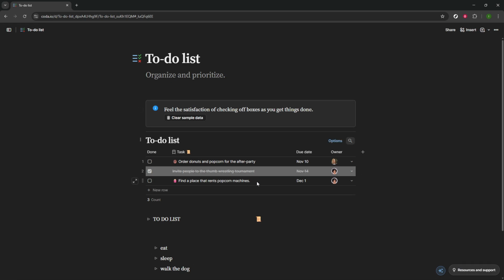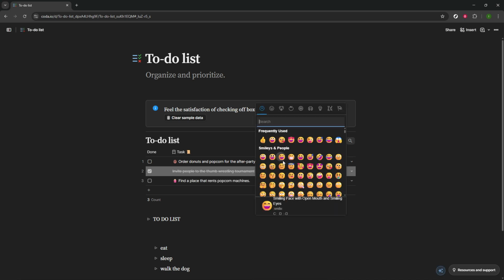Now locate either a column or cell where you plan to add an emoji. This could be part of a to-do list or any table where you'd like to introduce a visual cue with an icon. Here's where the customization kicks in. When you're ready to add an emoji, type in "emoji". This command will trigger an emoji selection menu. Browse through the list and choose an emoji that best fits the context of your entry. You can repeat this step if you want to add different emojis in various locations within your document.